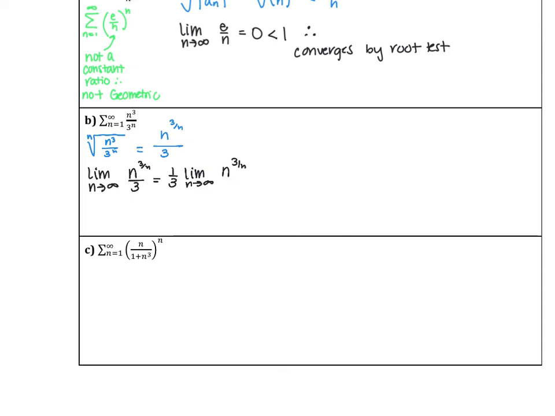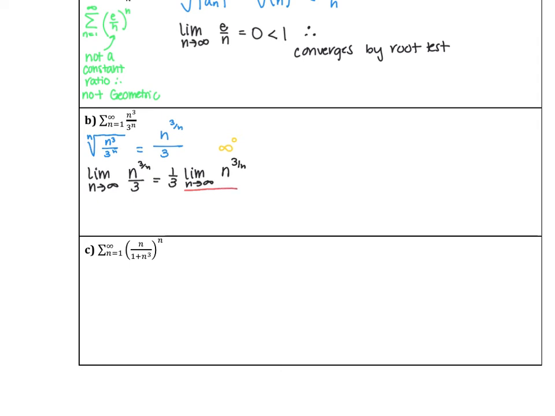Let's think about this expression. If I were to think about what the limit is as n goes to infinity, what you should be thinking is that this would be infinity raised to the 0 power. That's one of our indeterminate forms. The bigger problem is that we now need to change this to a form that we can use L'Hopital's with. So I'm going to focus on just this part for a moment.